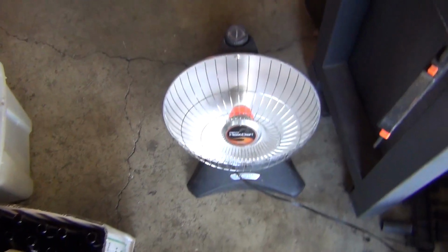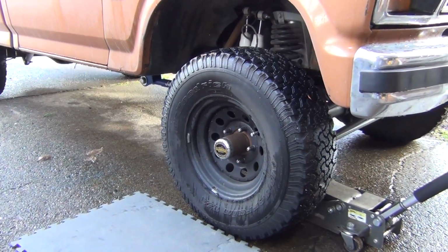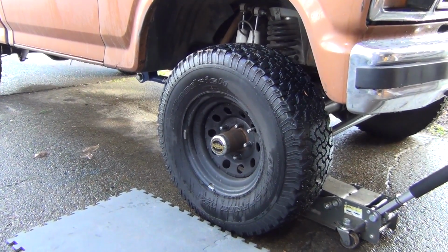Oh, I know when I get my own place, I'm going to get a freaking kerosene heater. Oh, the dog's knocked my camera over again.